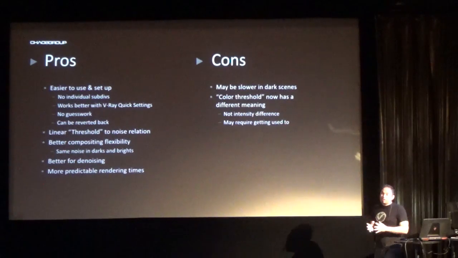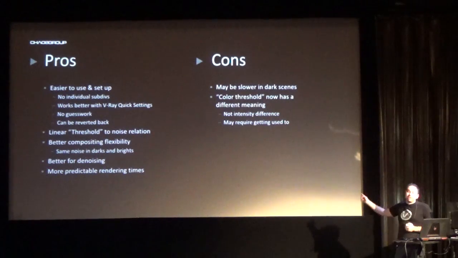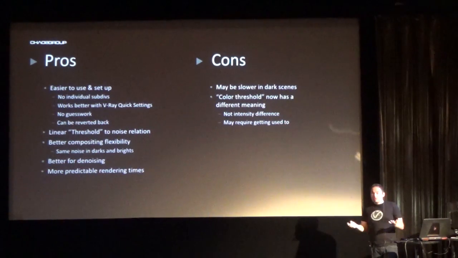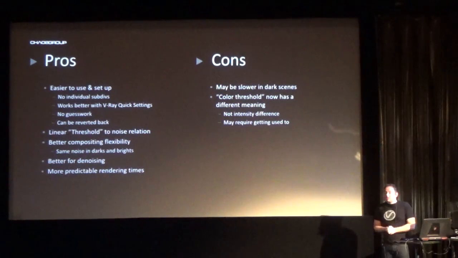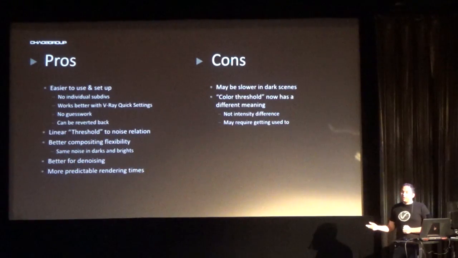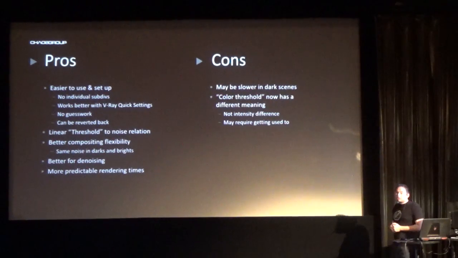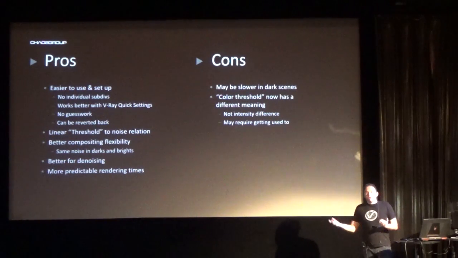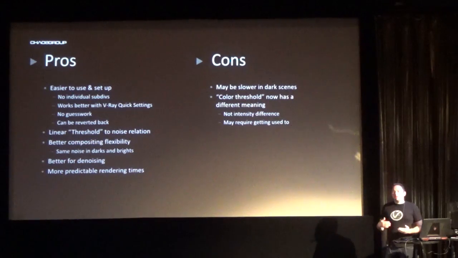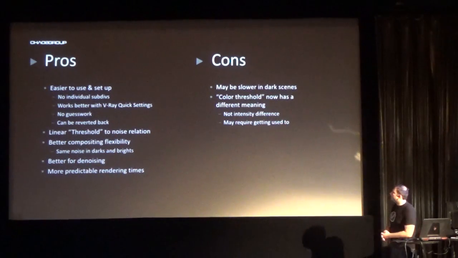I'm going to be absolutely honest with you guys. There are some consequences about this, and if you have dark scenes, you may get slower renderings, and that's pretty much obvious why. I just explained. So if you have a lot of shadows, V-Ray is going to sample there. 3.2 didn't sample there, so you're going to get faster renderings with 3.2. If you don't want this effect, you can also change it. Our experiments and our testers showcase that in most of the scenes there is actually an improvement in the speed, but sometimes, once in a while, you may end up with a scene that actually renders slower.